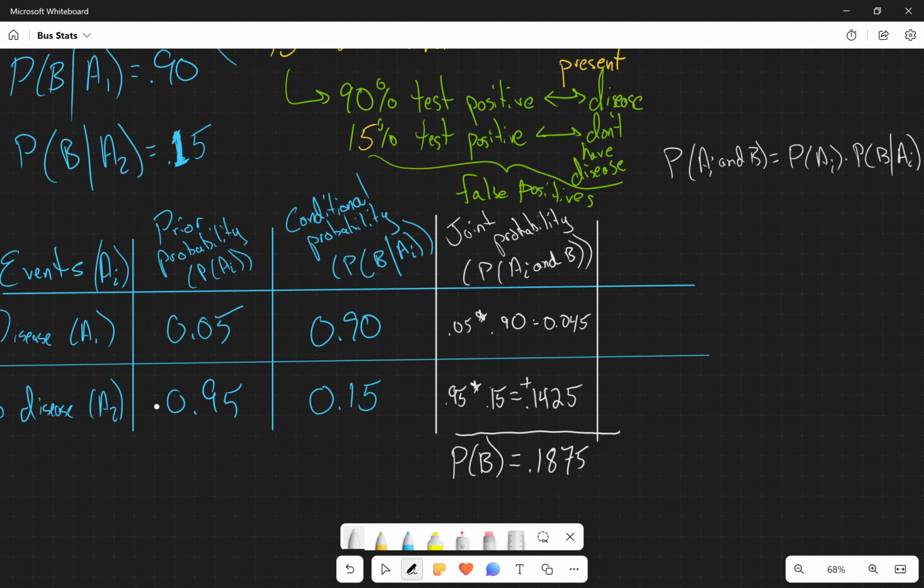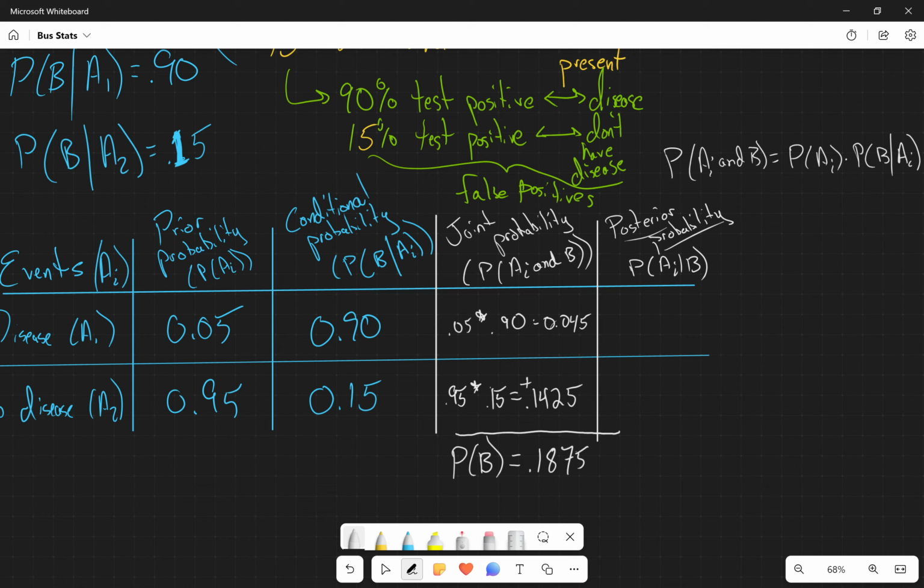And so now we're going to take this probability of B and we're going to take these joint probabilities and we're going to look at the share of this probability that each one of these joint probabilities have. So when we are calculating what's called the posterior probability, which is also what we're calculating when we're using Bayes' theorem. So this is kind of the long way of going about it, and then we're going to use Bayes' theorem again, which is our shortcut.